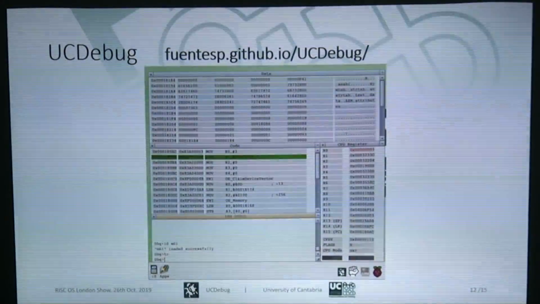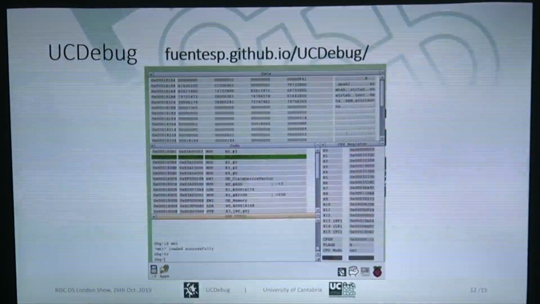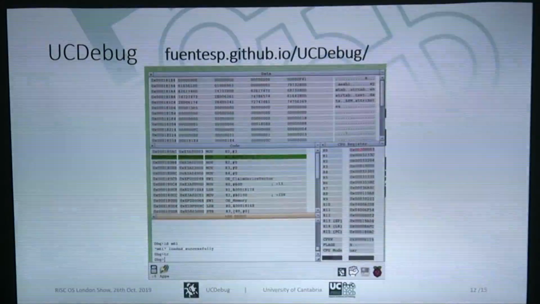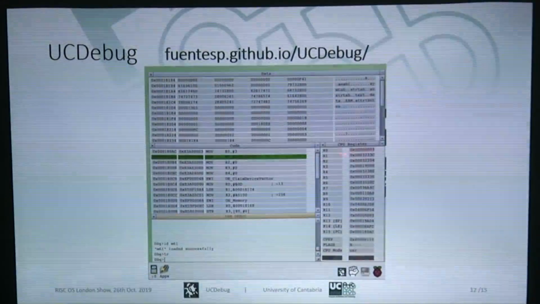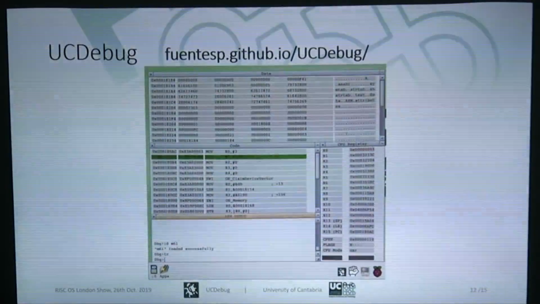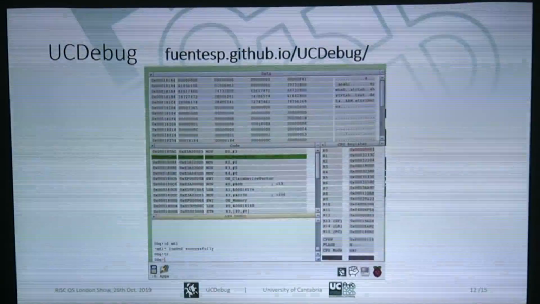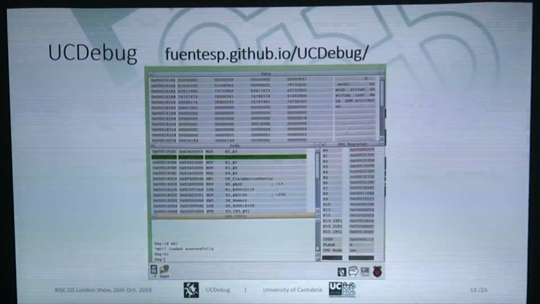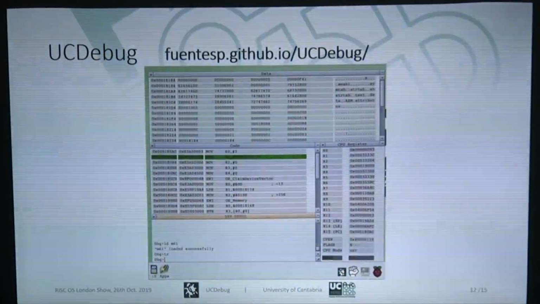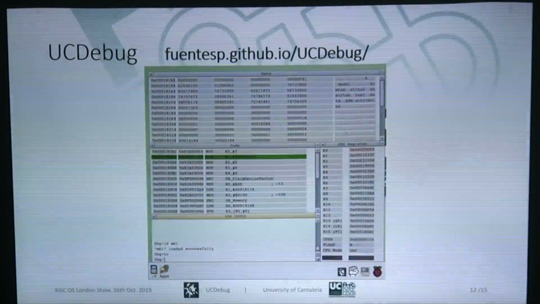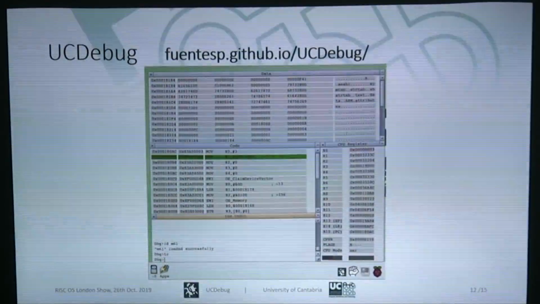From there on, we can execute a single instruction, and if we do so, you can see that the content, well, it is a bit more difficult to appreciate, but the content of the first register has changed. And at any point that the execution stops, UCDebug highlights in red those registers whose content has changed in the meantime, so that the user can know what has happened.